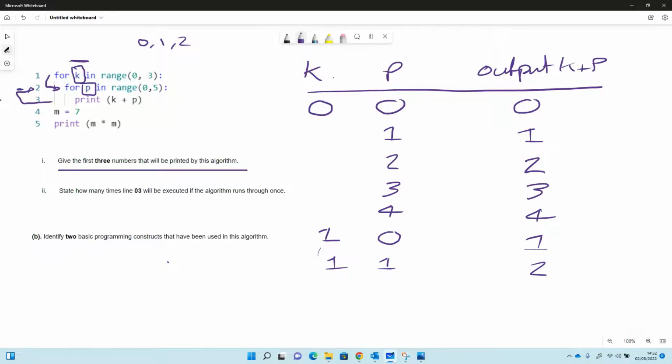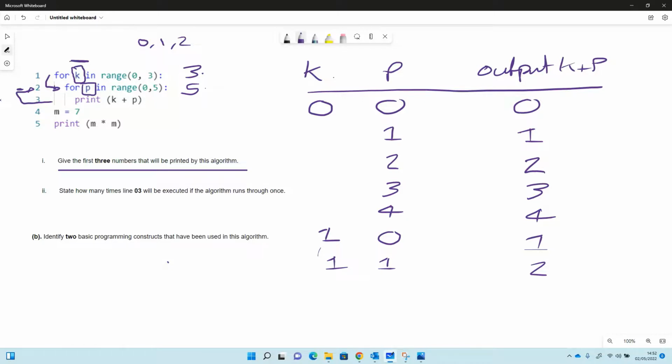The top loop will go 3 times, and the bottom one 5 times. So for each time we do the outer loop, the inner loop will go 5 times.